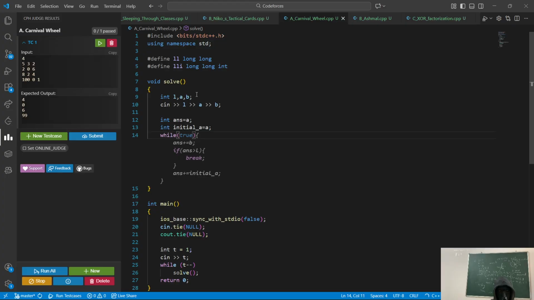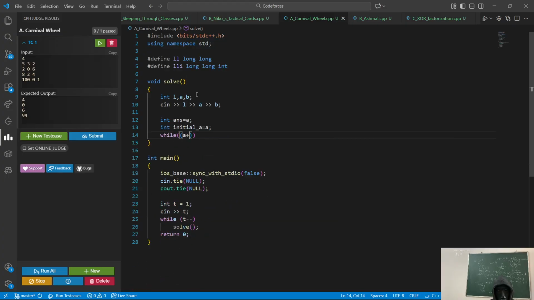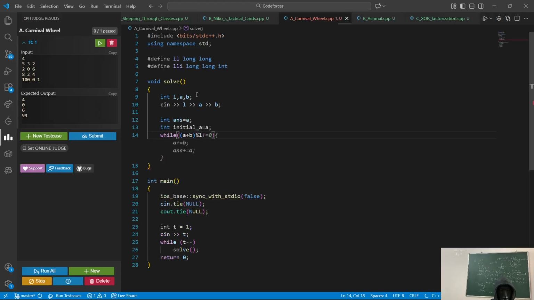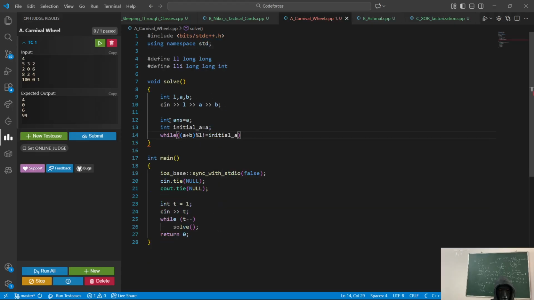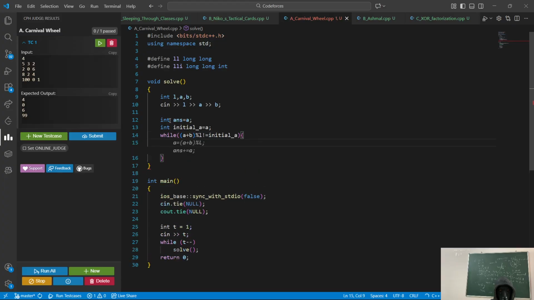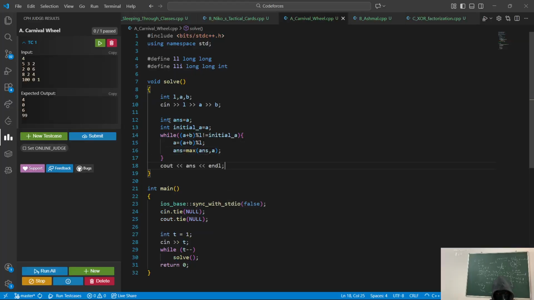While (A plus B) modulo L is not equal to initial A, what we're doing is A is equal to (A plus B) modulo L, and our answer is max of answer comma A. At the end we'll have to display the answer.